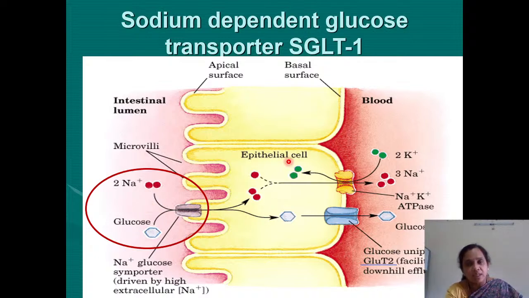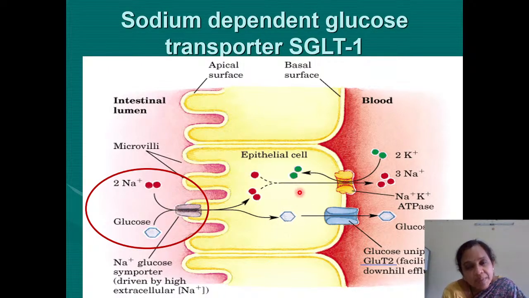But once the sodium enters the epithelial cell, the cell has to maintain its electrochemical gradient. So the sodium that has entered is expelled out. We know the sodium potassium pump, where 3 sodiums are expelled out and 2 potassiums enter in the presence of the sodium potassium ATPase enzyme. That is why we consider this an active transport, because energy is being utilized. So the SGLT transporters transport glucose and 2 molecules of sodium into the epithelial cell. Now the sodium is exchanged, 3 sodium molecules with 2 potassium, which requires energy.